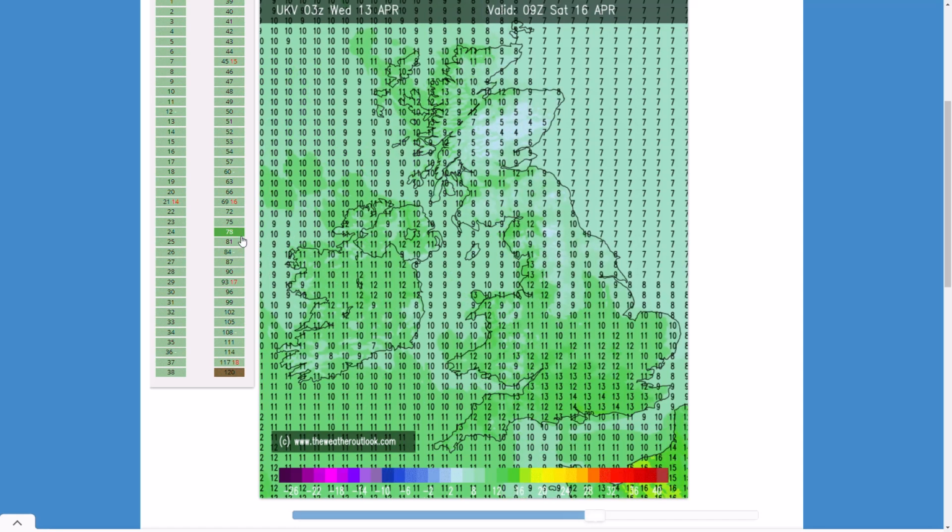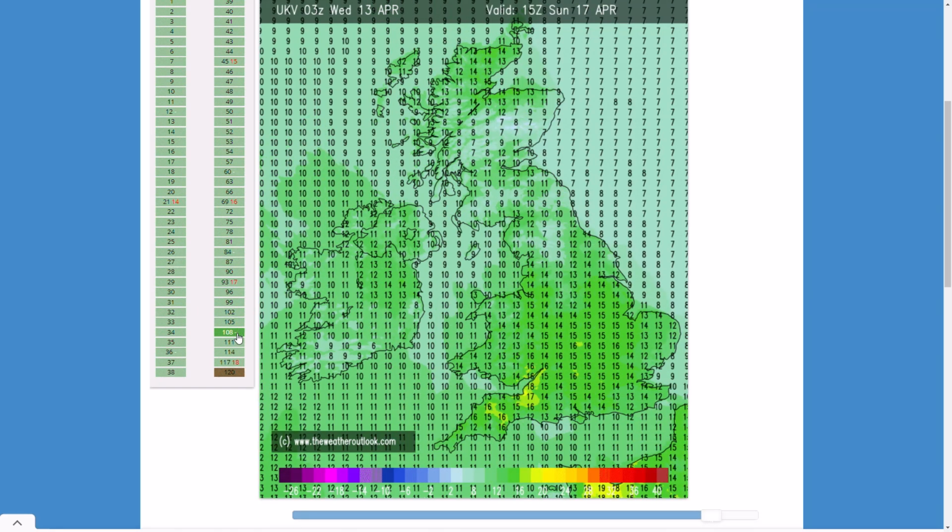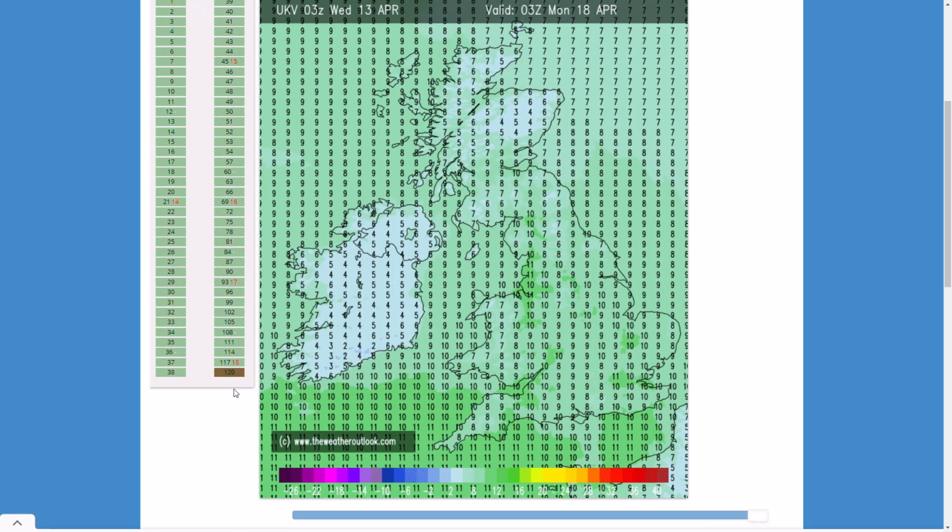Beyond that, you can see through Saturday afternoon, we still have some warm conditions around, but they move further westwards towards Wales, the far southwest of England, and the West Midlands, where we do have more clear skies. But through Sunday, those temperatures will start to drop, and you can see potentially only 16, 17, 18 degrees in a few isolated spots, widely still 14 to 16 degrees, so not too bad, but with cloud building in and showers and persistent rain from the west, it's going to drop those temperatures down considerably.